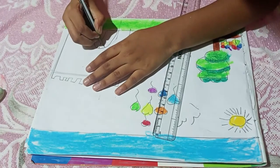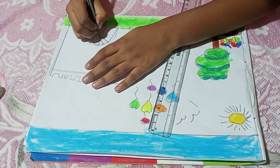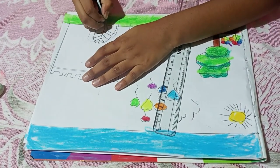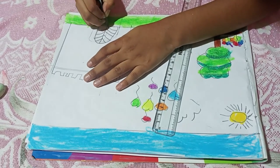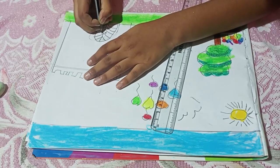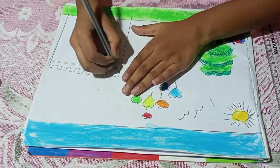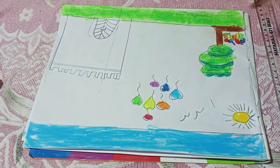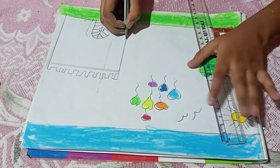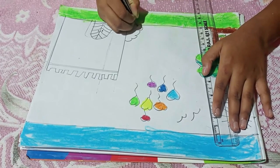Then we have to do like this. Okay, then we have to draw these small circles to open the gate up. Okay, that's nice. Next, I'm gonna draw this design later. Okay, guys, next we're gonna do this bush type, stuck to this castle.